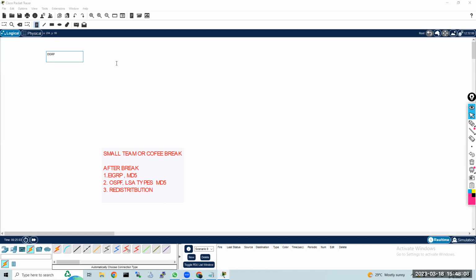What's the abbreviation for EIGRP? Sorry, what does it stand for? Advanced Interior Gateway Routing Protocol. Yes, I will write it down here. Don't worry. Okay, so the long form of EIGRP is written here. Some of the important points I want to emphasize: this is an advanced distance vector protocol. We also call it hybrid.